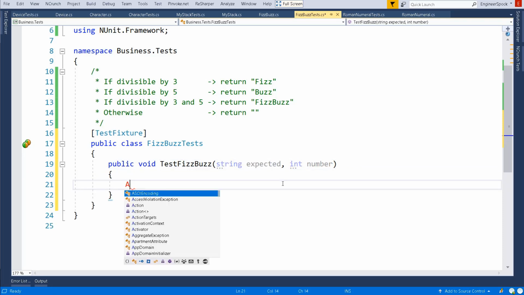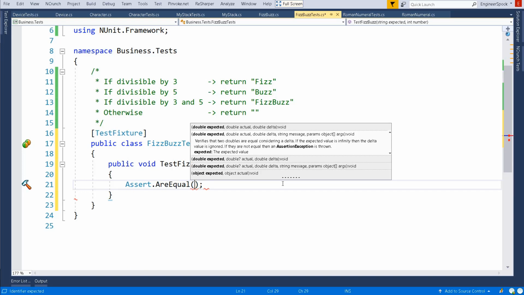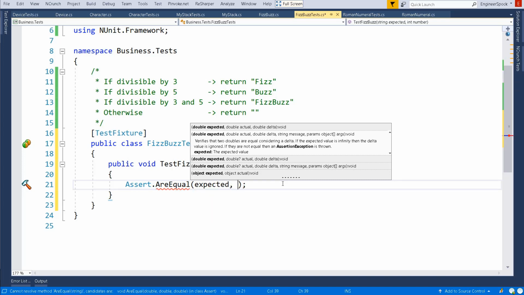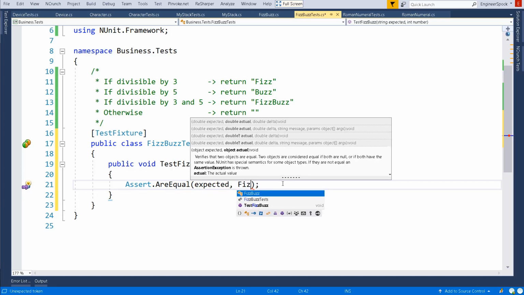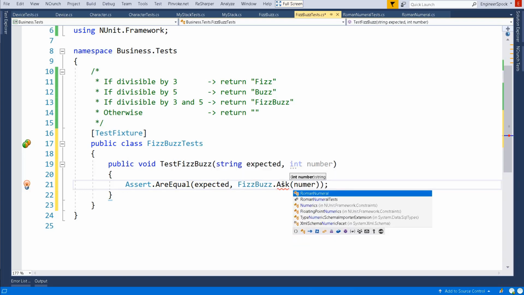So the body of the unit test is going to compare the expected string with the one returned from the FizzBuzz.Ask method, passing the number.